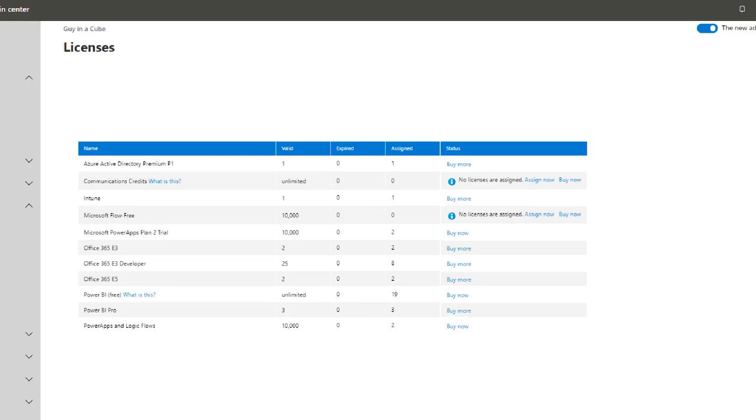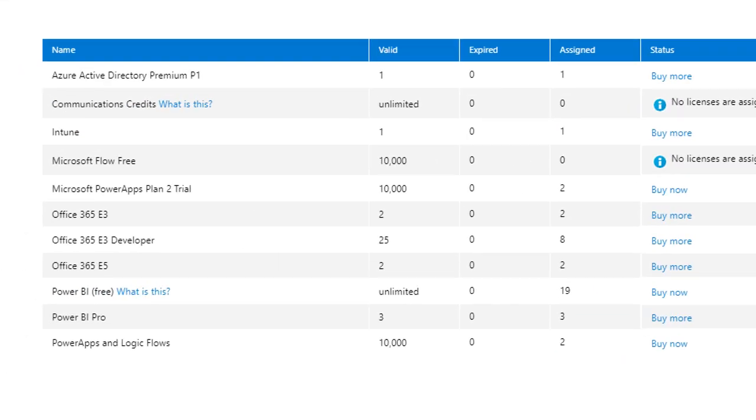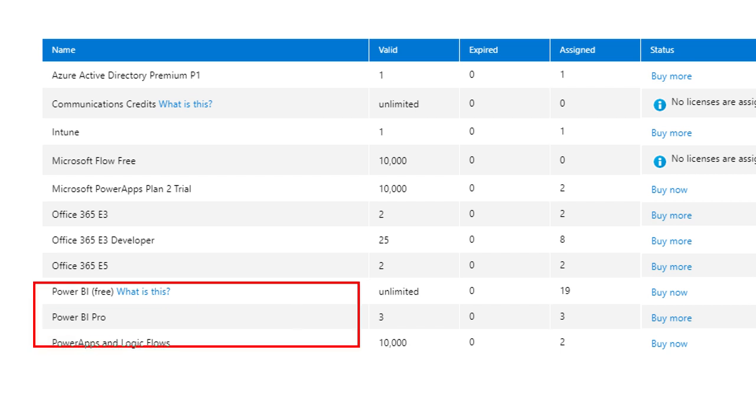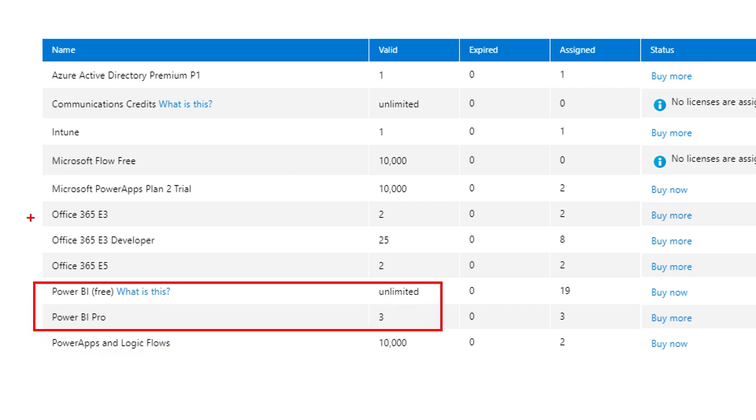The other thing, the thing here I'll show, I'm in the Office 365 admin portal, and I'm in the license section, and you can see the licenses that are available, and you can see listed here the explicit Power BI free and pro licenses. You'll also see like E5 and E3 as part of it. Pro does come with E5.